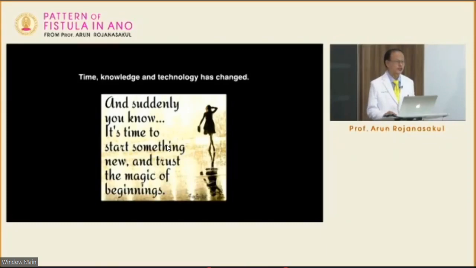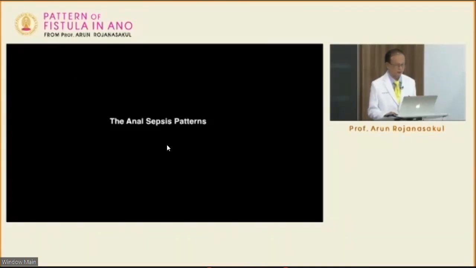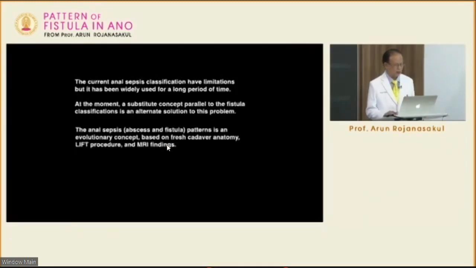We will continue from the first part, the classification. We will continue with the patterns, the anal sepsis patterns. The current anal sepsis classification has limitations that I already explained, but it has been used for such a long period of time, maybe 40 years. At the moment, we cannot do anything. We cannot have a new classification.